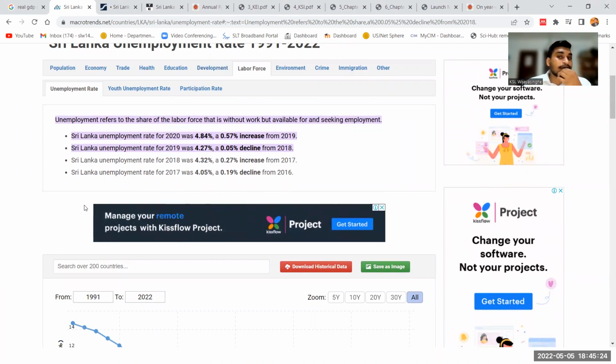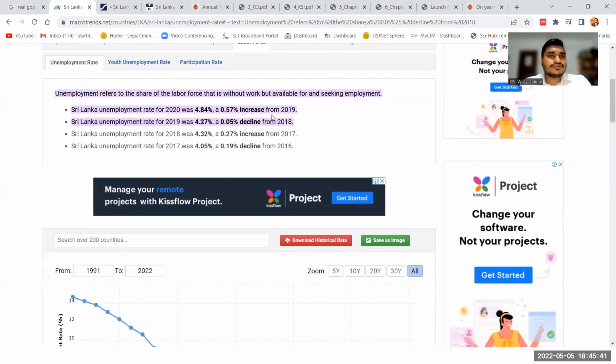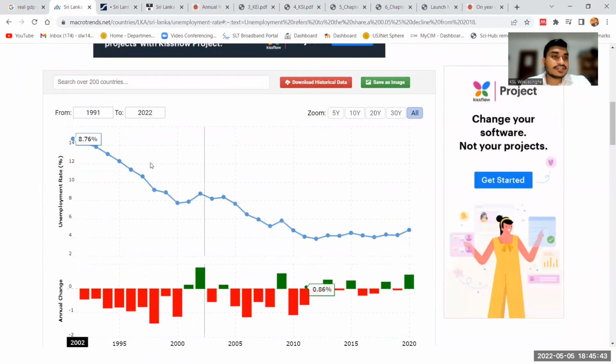Please make sure that while you spend time on social media and other platforms, name it Facebook, Snapchat, Instagram, TikTok, you also just Google and get yourself updated. So here you see drastically, we have figures from 1991. You see the unemployment rate was 14.66.